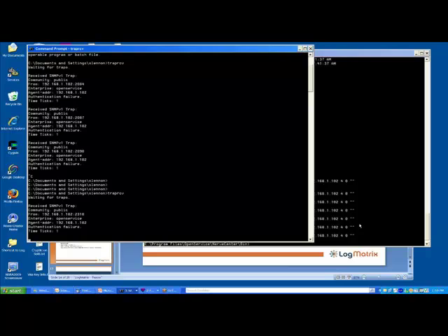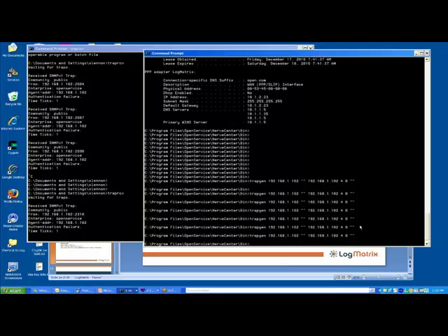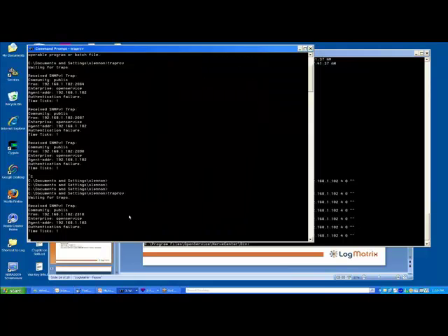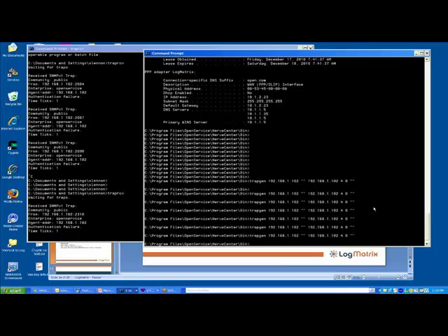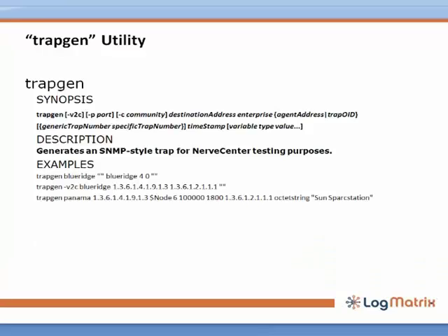I can even have that class alarm running, and if I'm not coming through my mask, I can go over here and turn on trap receive and say, well, at least the brass agent is receiving it, so that must mean my mask is wrong. I did something wrong with my mask or my trigger function in the mask or something. And I can use the trap receive utility to help me test it. Trap gen, trap receive. I can build very, very complicated traps. So trap gen can also be run from inside of NerveCenter as a NerveCenter action.